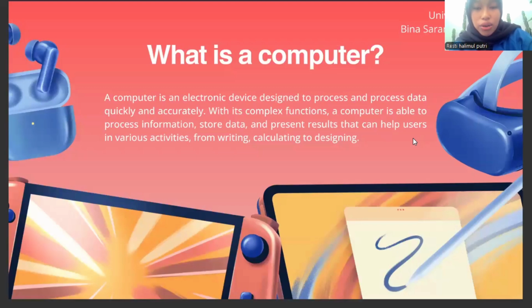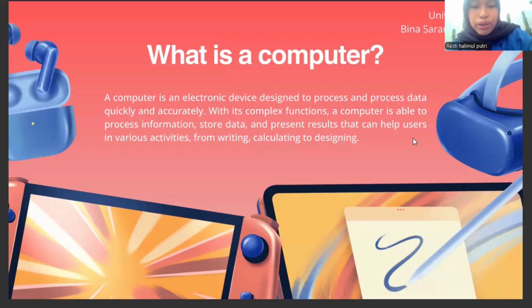What is a computer? A computer is an electronic device designed to process data quickly and accurately with its complex functions.